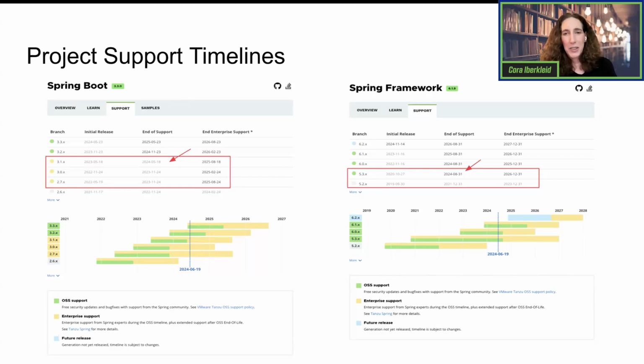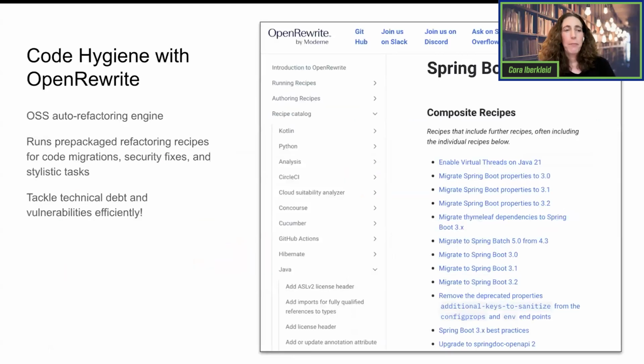It doesn't mean that it's easy to apply these changes and move from gray to yellow to green, right? It's still a challenge. So from that perspective, the whole industry is moving forward. There's an open source technology called Open Rewrite, which is essentially an engine to automate the refactoring of code into newer and newer library versions. This is general technology that applies to different languages, but of course it includes Java and Spring.